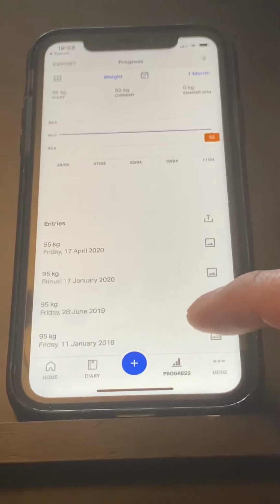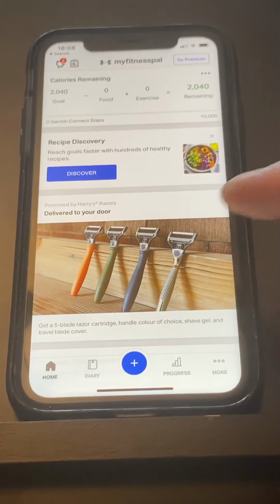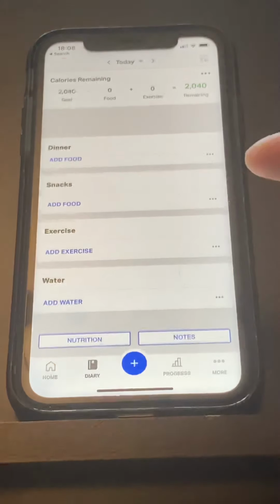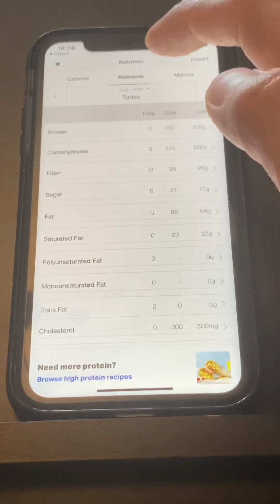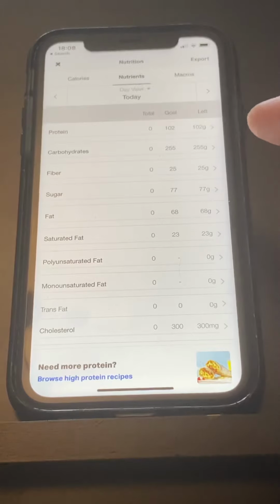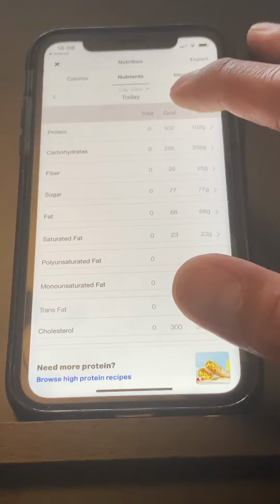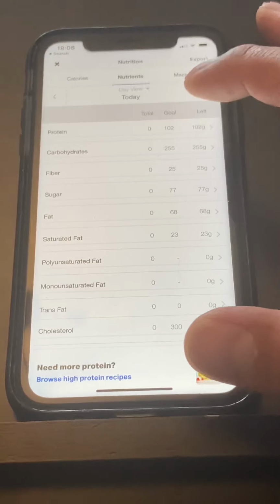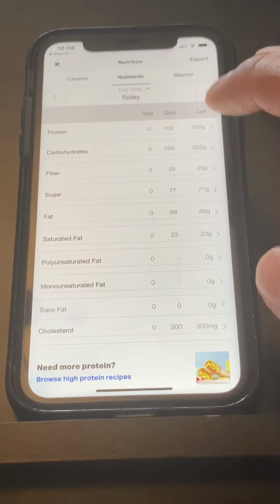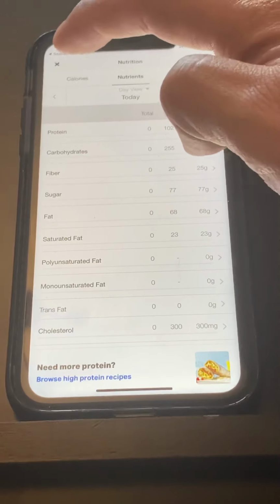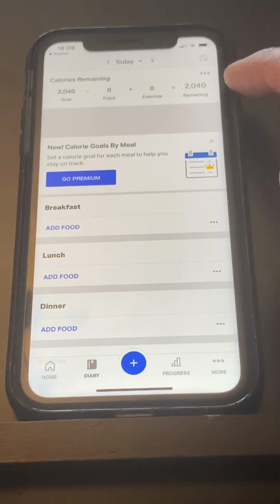And then some of the most important information that I'm going to be looking at is, let's say you're home, that I'm going to be asking for, and I want you to be aware of. Then you go to diary, then you go to nutrition, then you go here to nutrients. This is going to be the main information that I'm going to be looking over, I want you to be aware of, is total amount of protein, carbs, and fat at the end of the day. And that is going to essentially accrue into your calories right here, okay?